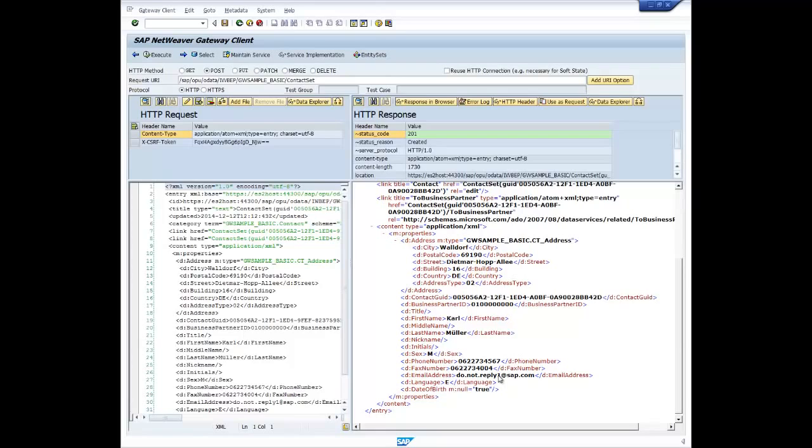Now to update the above entry, copy the ID of newly created contact and then do a get operation.